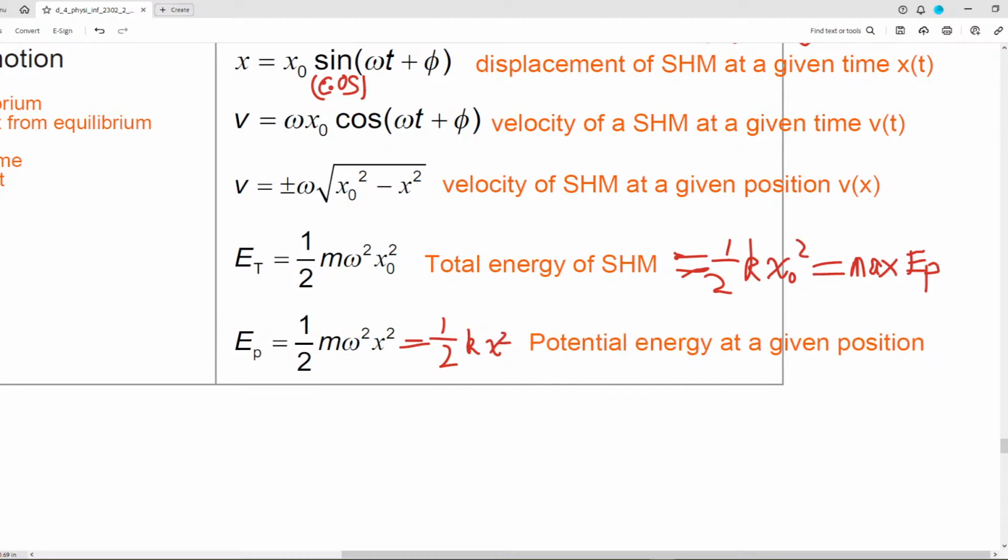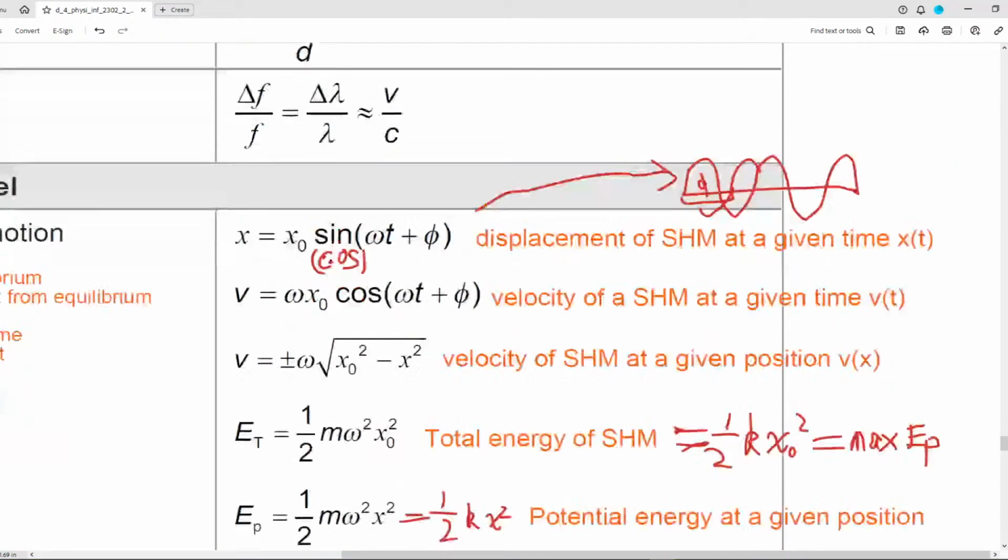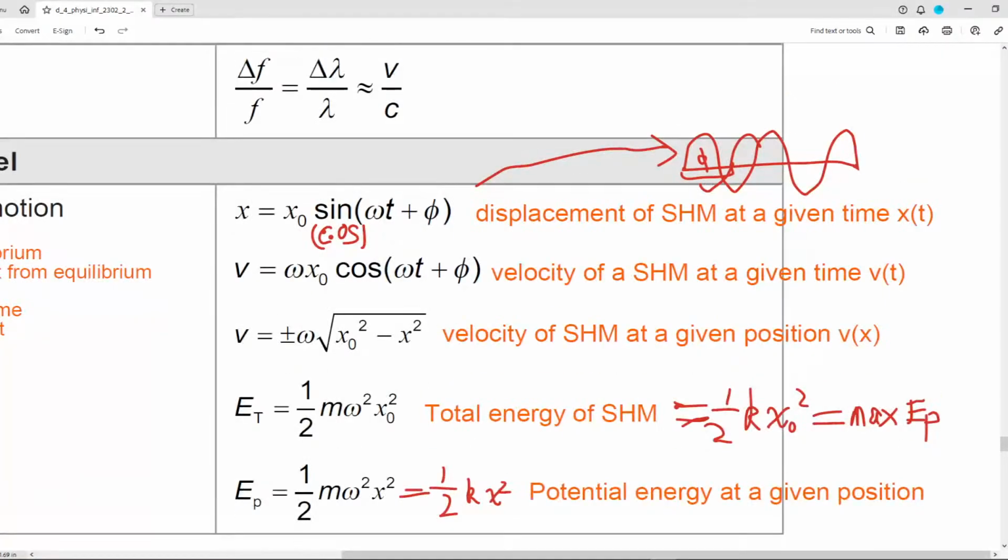From here, you can calculate kinetic energy if you want. You'll notice everything's consistent. Of course, this formula is on the Alberta formula sheet. The Alberta formula sheet doesn't have angular frequency like that, so it records energy with the spring constant. Just remember, not everything's actually a spring, so they did simplify it a little bit. But it's completely appropriate if we define the spring constant as omega squared m.